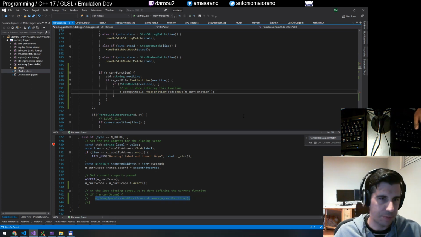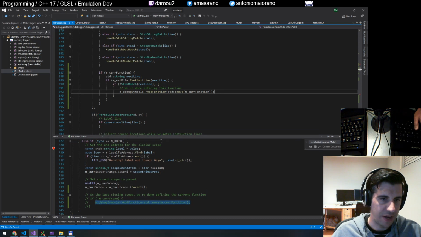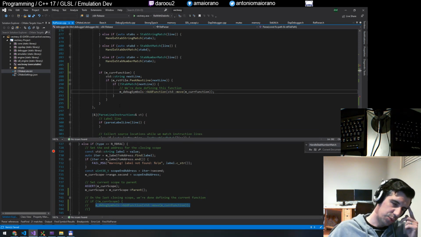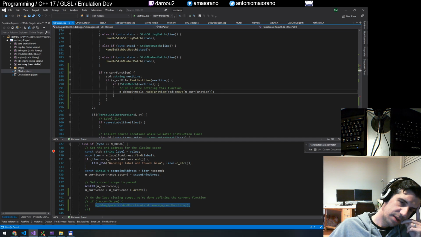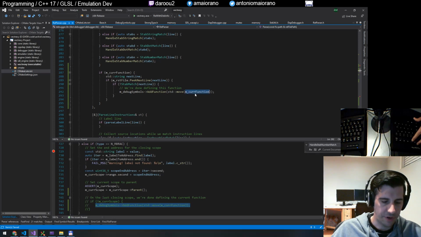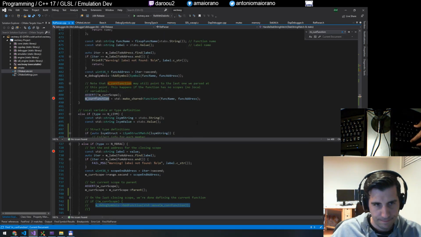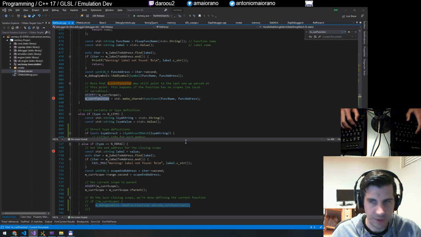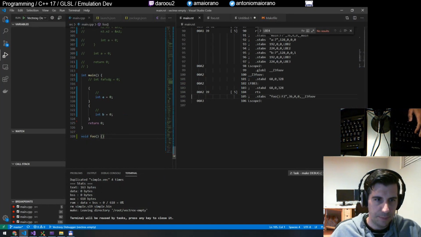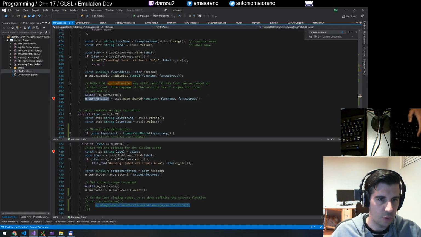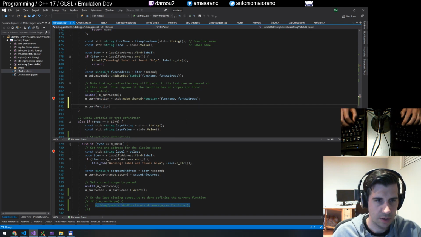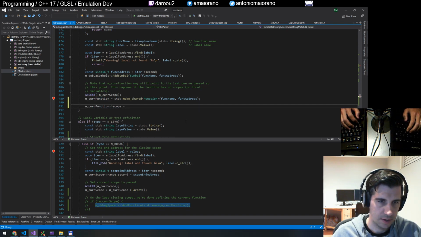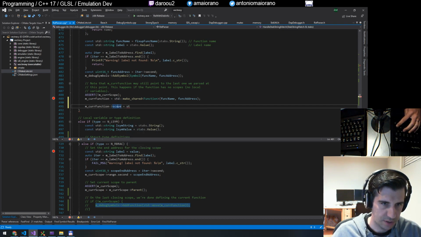Okay, I mean, I'm going to probably have a function for this, but for now I just want to see. And then there's the other bit to make this work, is that I need to add a dummy outer scope every time I create a function. Otherwise it's not going to work yet with the current example, because we need an outer scope in this case. So I'll always create one. This is a shared pointer, is it?